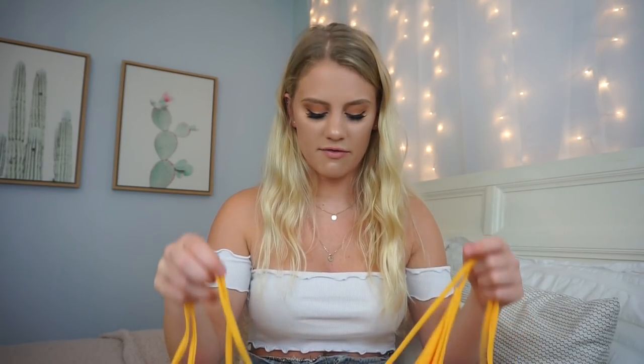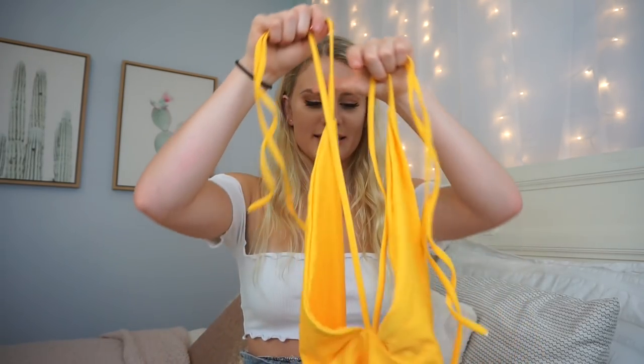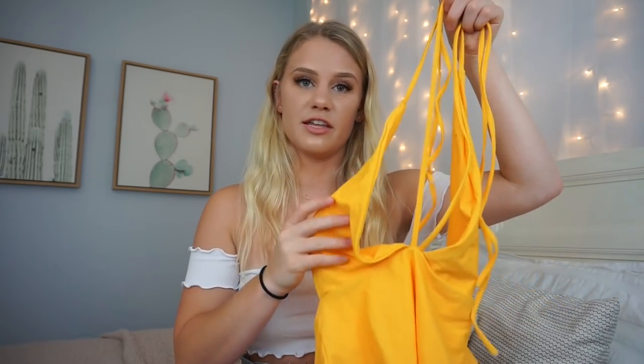We are officially on the last one, and this makes me really really sad. I love this one-piece — I love the color and the style of it — but it doesn't fit me. It has a very very deep V in the front with strap details and is a little high cut. I don't even think I could do a try-on for this one because it is way too small, and I did size up. So if you're going to get this one I would recommend sizing up two sizes. I really want to go order this in a large because I'm obsessed with it, but sadly this one is a thumbs down.